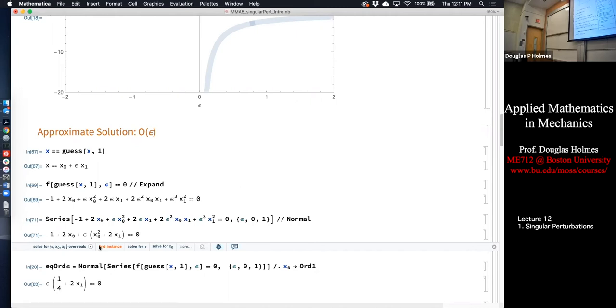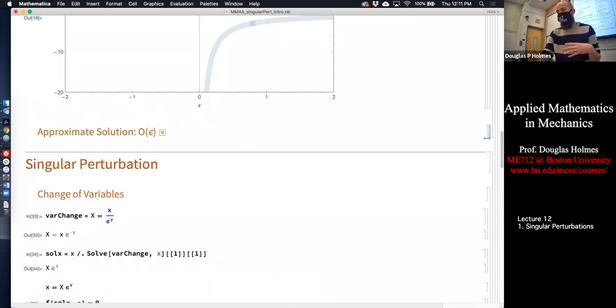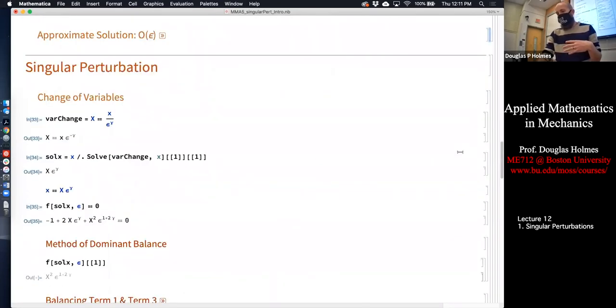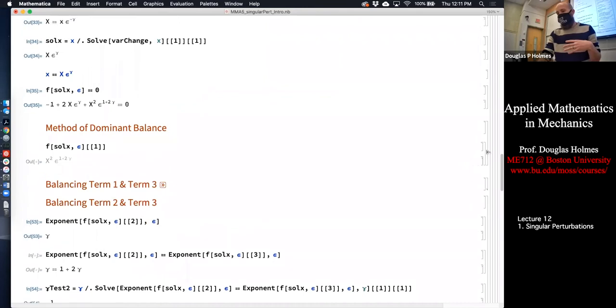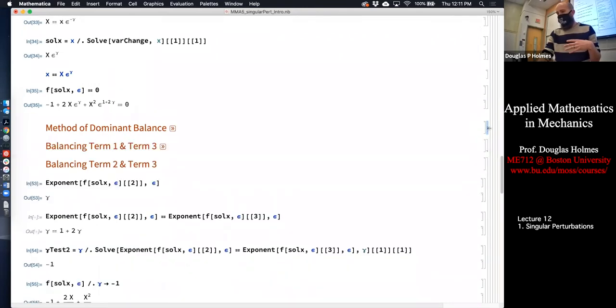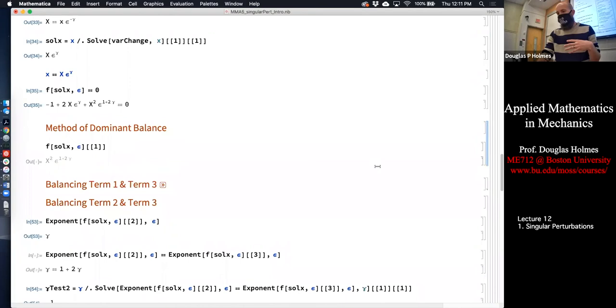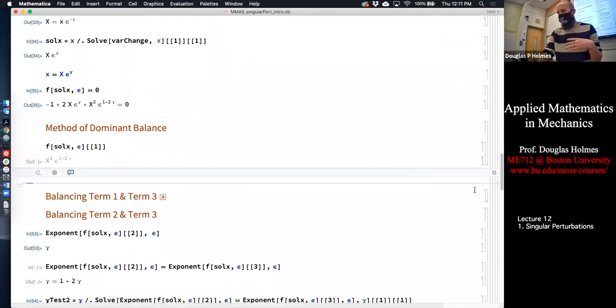It looks like there's a question about why we choose gamma equal to -1. It looks like that was being talked about in the chat, but I assume that if one person has that question, multiple people have that question. Is the idea of the dominant balance making sense? What questions do we have on the dominant balance term?